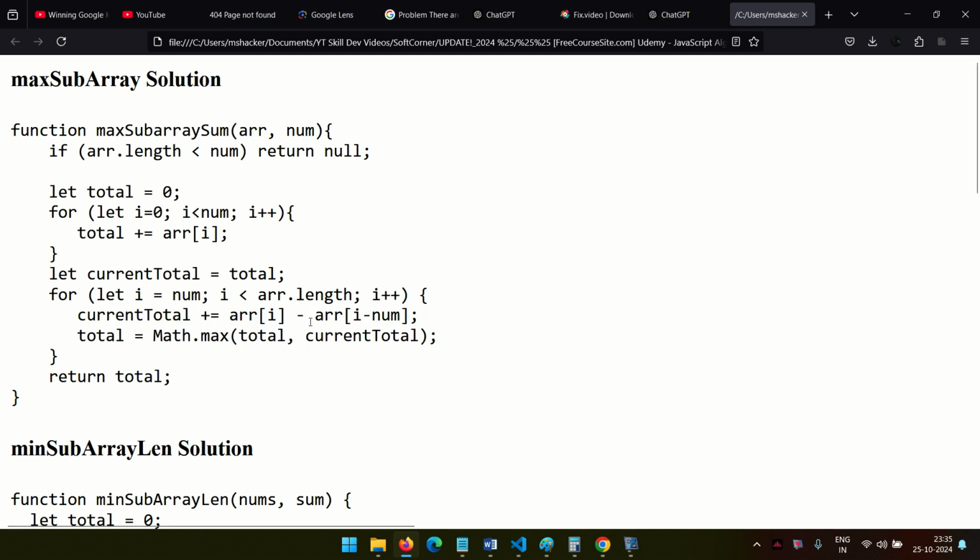Those are values which are back here, out of the current frame, so we're subtracting them. Okay, good approach, understood.